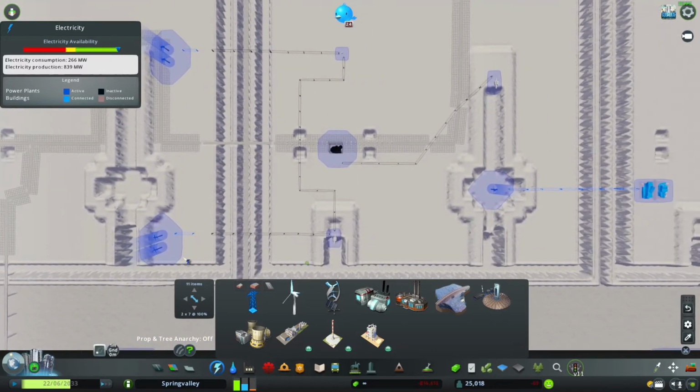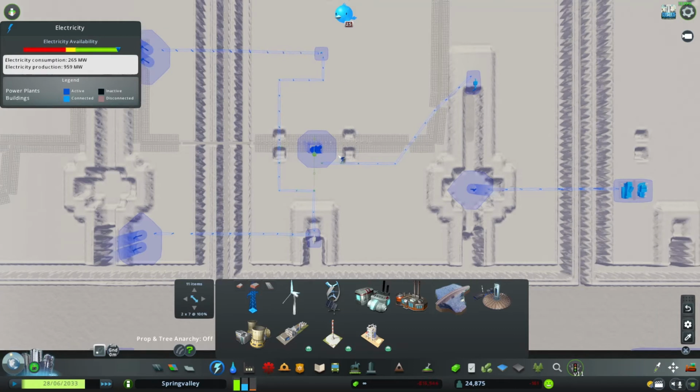So let's see how this changes when I connect up input A. So suddenly both the water tower and the sewage pipe get power, so now there's a water flow under the oil plant, so that starts making power.